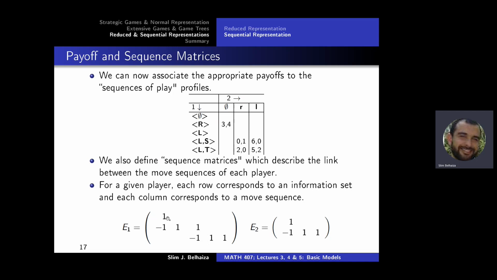And this 100% will be split between capital R and capital L. So the probability of the empty sequence would be equal to XR plus XL. And the probability attributed to XL would be split into XLS and XLT. In fact, the beauty of these sequence matrices is that they allow us to really encode this link between these sequences of moves.